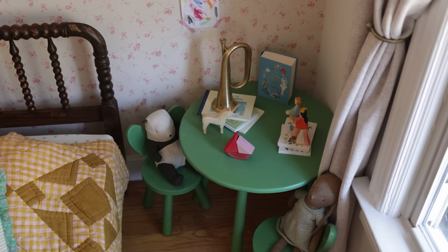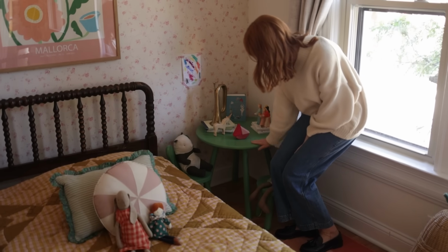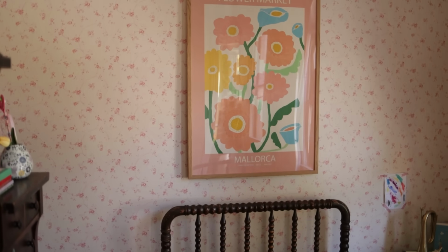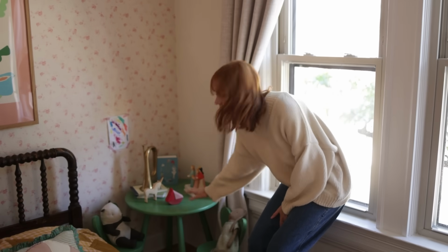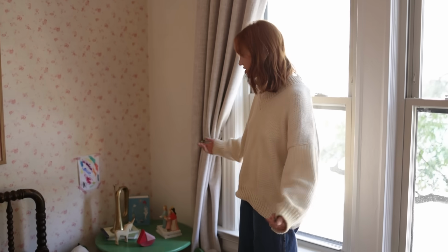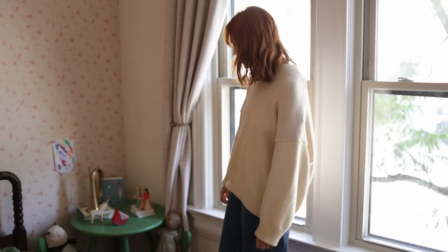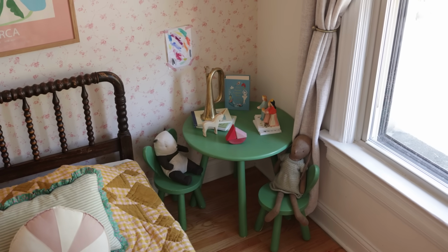She doesn't have a nightstand because there wasn't enough room, but we had this really cute tiny table, and it was originally just like a light wood color, but I painted it this green to kind of match with the green in the poster that we already had, and I think it turned out perfect. If you look, these are little bunny ears, which are so cute. And everyone always asks, where did you get this table from? And it was from Amazon. Simple as that. And then I just painted it. So yeah, we love this table. It works many functions, and it's like a little play area for her. We keep her books that she reads on it, and of course her stuffies like to sit there too.